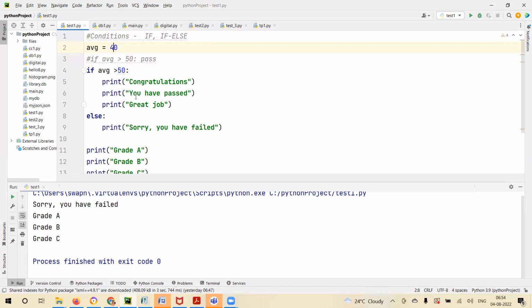And you will have only two options, true or false, no other third option. Here only two exist. This average greater than 50 can be true or false. There is no other third option here, isn't it? Yes, sir. This is part of your boolean. Okay, sir. Clear.